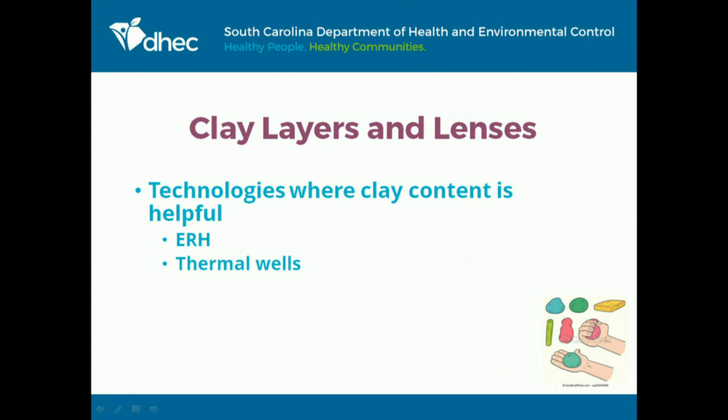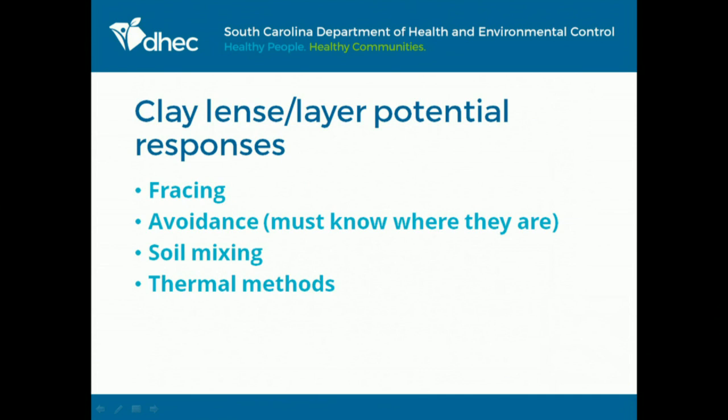What can you do if you've got clay? One thing you can do is frack it, try to fracture it up so that you can work through it. You can try to avoid clay. If you know exactly where it is, you can try to inject underneath it if the problem is underneath it. I like soil mixing, which you can do down to a depth of about 22 feet. If your amendment is something that you think will work, you can actually just grind through the clay and get your amendment in there and bust up the permeability and solve the problem. And then, as I said, thermal remedies are another approach.